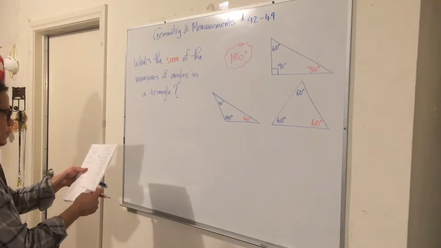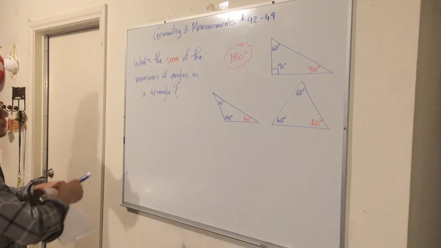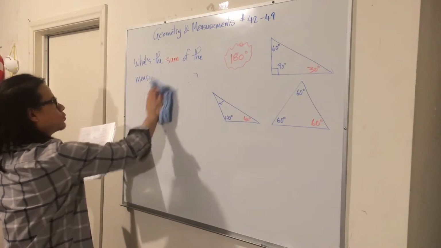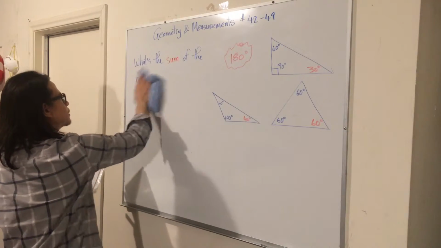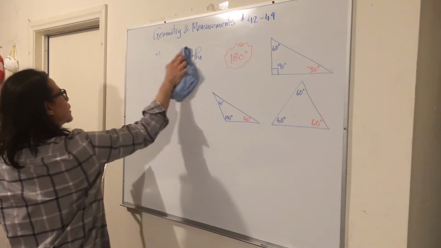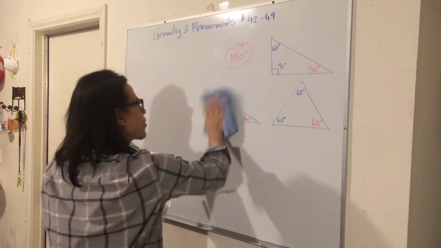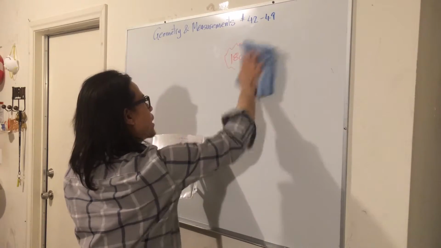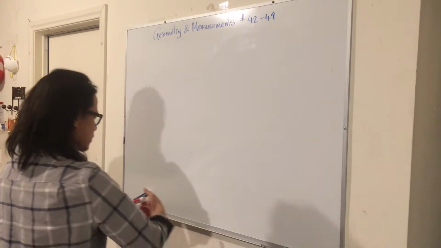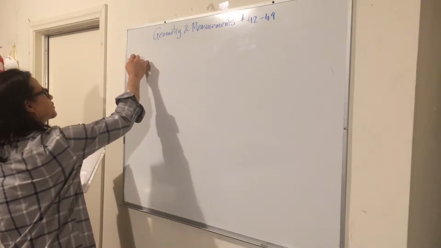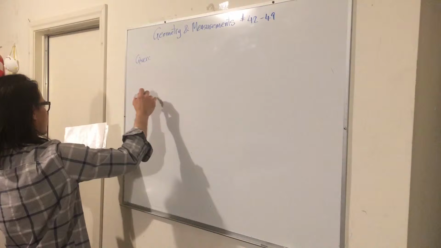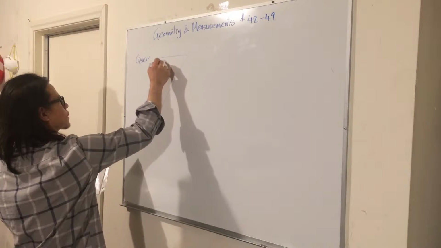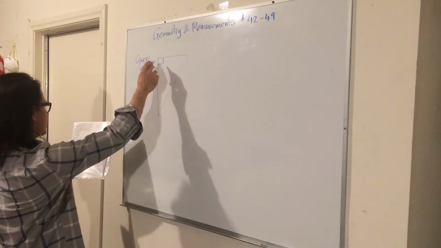Now, keeping this in mind, let's look at a situation where we're going to apply that knowledge towards an example. I'm going to give you a right triangle to look at. So let's draw it out. Given a right triangle like this. Remember, a right triangle has a 90-degree angle there.